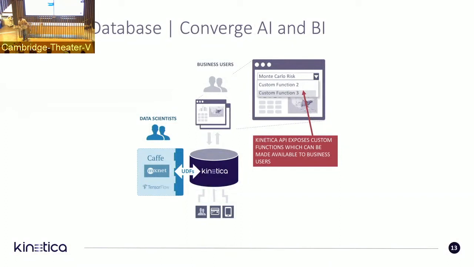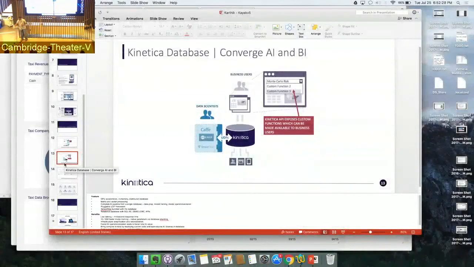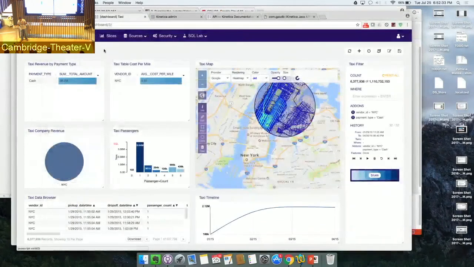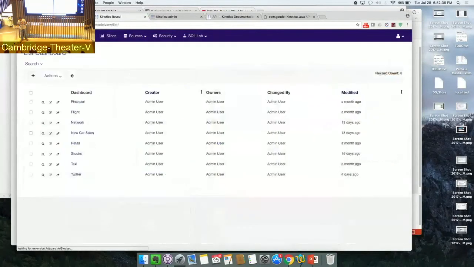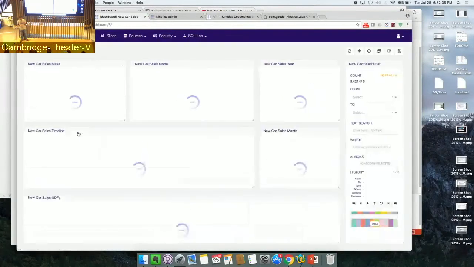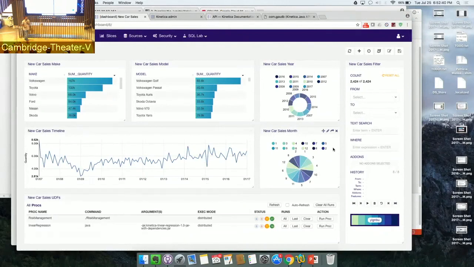So to quickly demonstrate that, what I have here is, let's go back to our dashboards here. So I have new car sales. What I was able to get is new car sales for the country of Norway, of all countries, right? So I couldn't get new car sales in the US. So I got it for Norway from one of the websites, right? So obviously, you can slice and dice the data very fast, right?